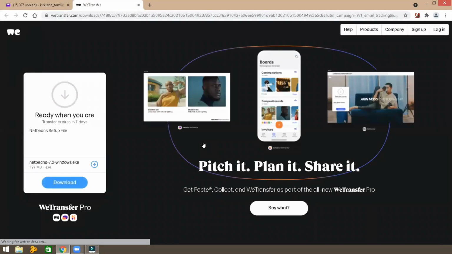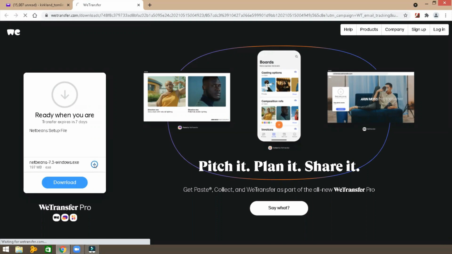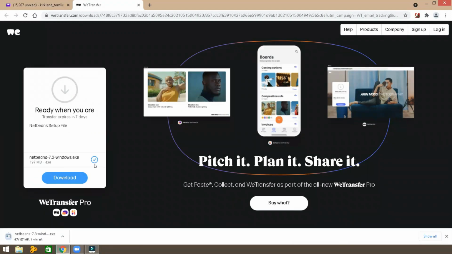Once you click that, a new window will open and you will see 2 buttons, one at the top and one at the lower section. You can click the top button and download it. You now see below the progress of the download.